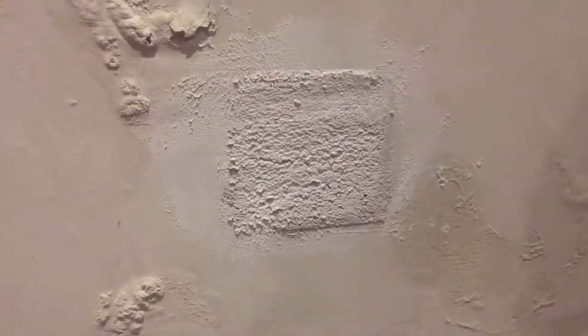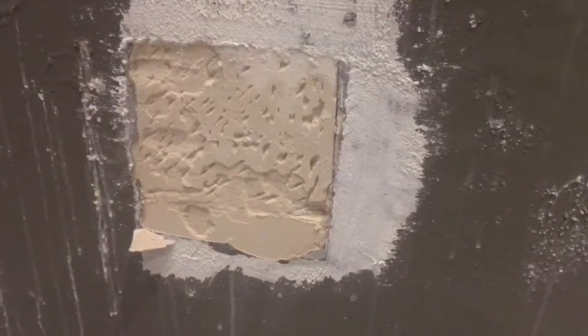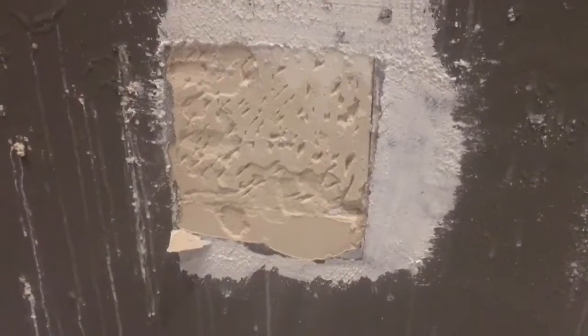Okay, this one was applied by us removing the plaster, the old plaster, and applying the thermal insulation plaster directly to the polystyrene. As you can see, we didn't cut it or float it, but you can see the material did not crack or delaminate, and it is solid. Knock there, Martin. 100%, thank you.